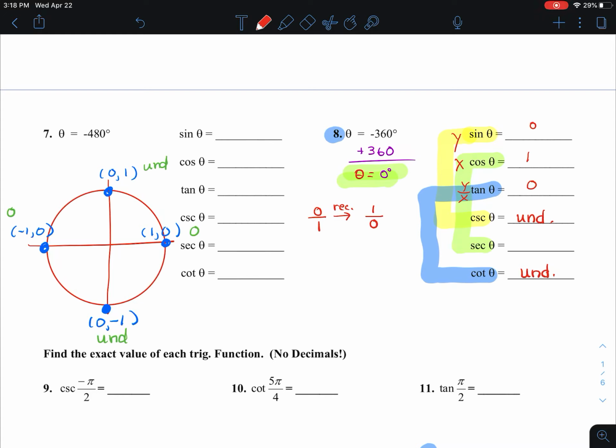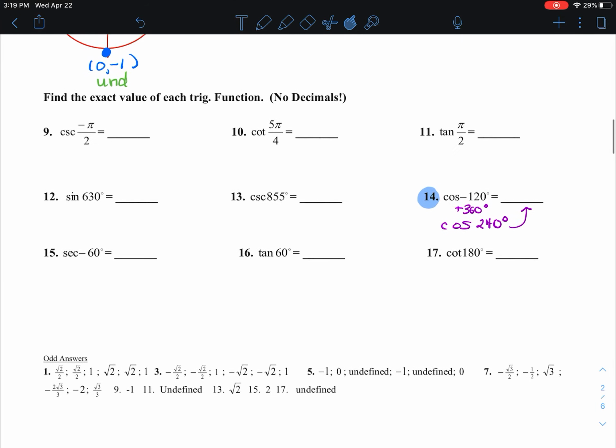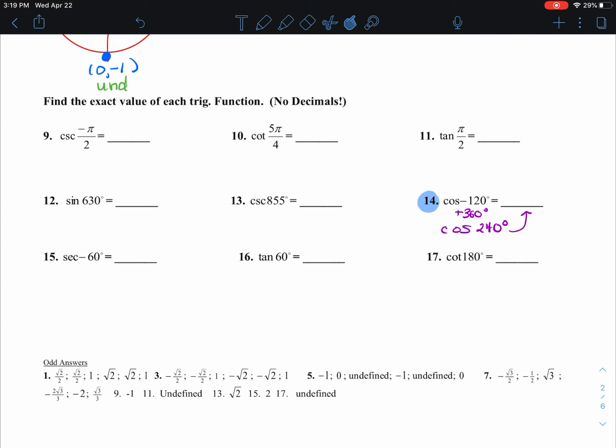Okay. Now for cosine, if you made the number 1 look like a fraction, that is just 1 over 1. So if you do the reciprocal, you're still going to get 1 for secant of 0 degrees. Okay, so that was number 8. And then the last problem that people were wanting to see was number 14. Okay, number 14 starts out with, again, an angle that is not easily identifiable in the circle. So you should add 360 to it. And once again, very important that you are writing down on your paper 240 degrees. That's telling me that's where you're actually going on the circle.